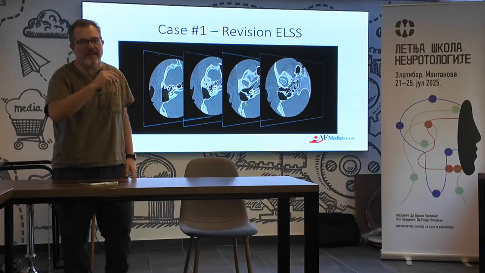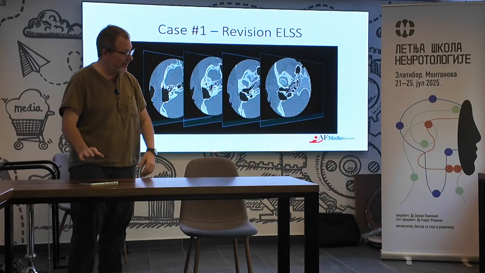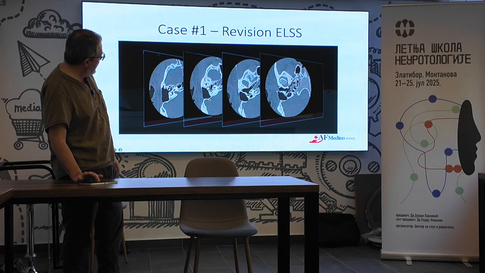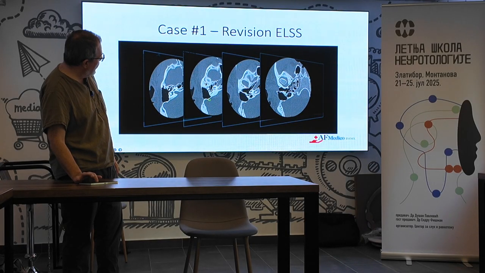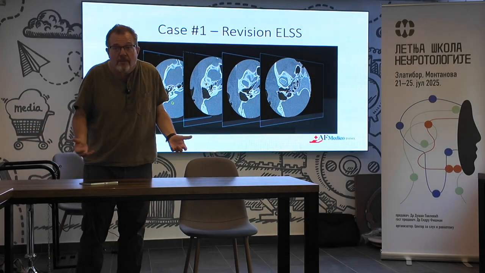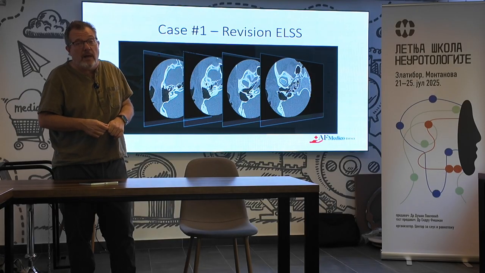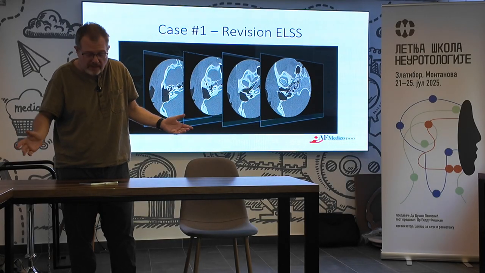And this is the first thing I do in anybody who's had a shunt done before, because you can see here is where the endolymphatic sac should be. It should be just below the posterior canal and going all the way down to the bottom. And what do we see here? We see bone. So what did this patient have? This patient essentially had a mastoidectomy. They didn't have a shunt.